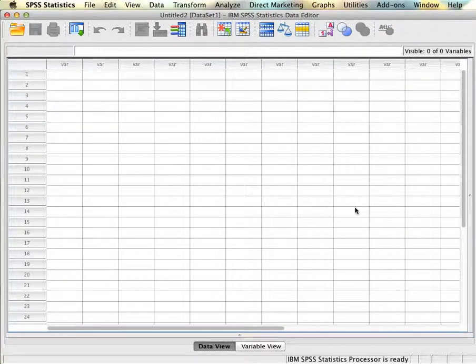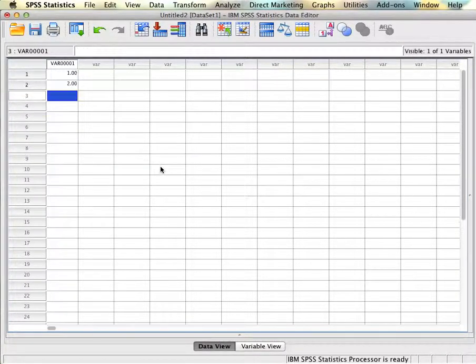The data view is very similar to Excel in that this is where we're going to see all of the raw values in our data set. How it works in SPSS is that each row represents a participant. So if we start creating some data here, we'll start by creating an ID variable. We can give participant 1 an ID of 1, participant 2 an ID of 2, participant 3, 3, 4, 4, 5, 5, etc. So what we've actually done here is we have created a variable with 5 values, and SPSS knows that we have 5 participants in this data set because we have 5 activated rows.